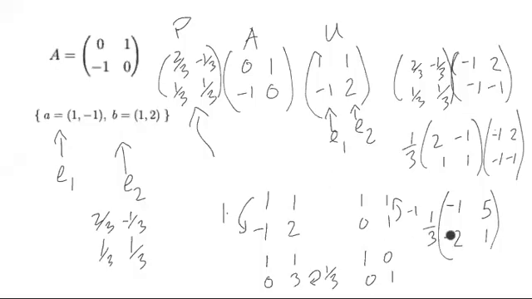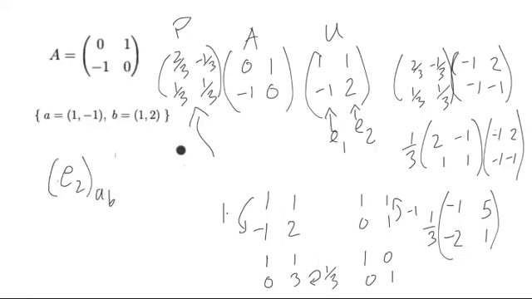Okay, so let's check this out for a minute and see if this is working properly, at least in one instance. Maybe a simple one to check would be to think about E2 and what E2 looks like in AB coordinates. That's an interesting question. Let's just erase this here and think about that for a second. So E2 in AB coordinates, actually, we have it right before our eyes.